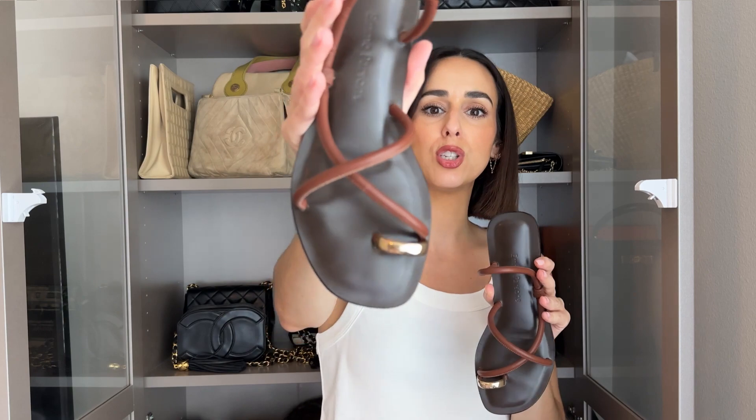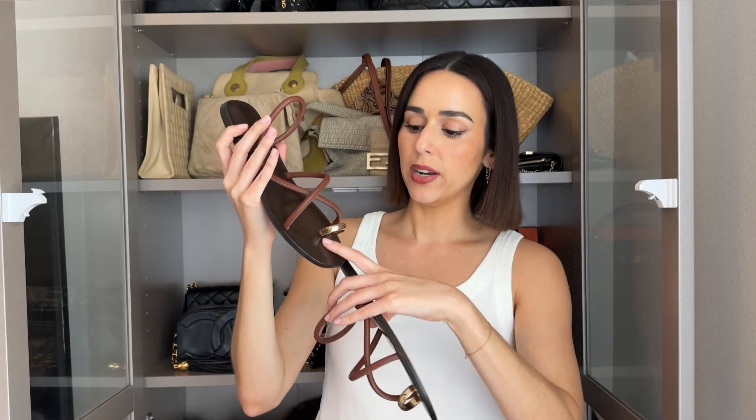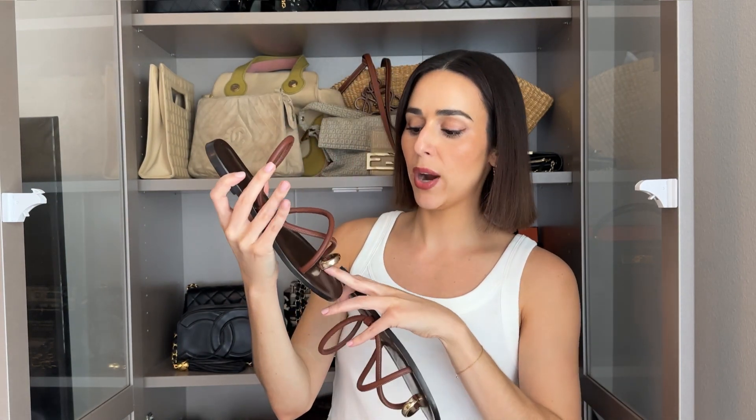The next recent closet favorite are these Emmy Parson sandals. I've been wearing these almost every day since I got them — they are so beautiful, I wanted them for so long and I am just in love. I love the gold toe detail; the leather is super soft and supple. There is some padding in the footbed, which is nice — a lot of flat sandals from other brands are very hard and uncomfortable, but this actually has padding, which is really nice. I've found these very comfortable and didn't have to break them in at all. I've worn them probably three or four times since I got them maybe a week ago. They just go with everything. I love the minimal style of the straps, and they're comfortable because they have some stretch in them, the seaming doesn't go onto the foot, and they're kind of cushioned. Really comfortable.